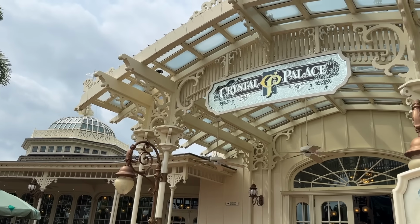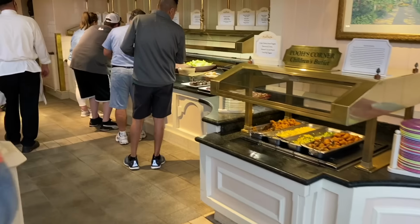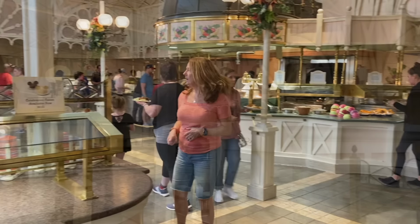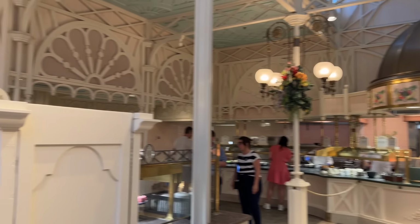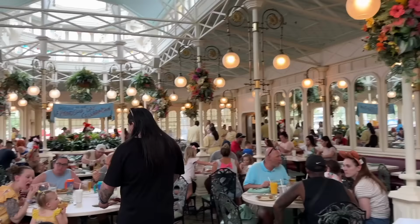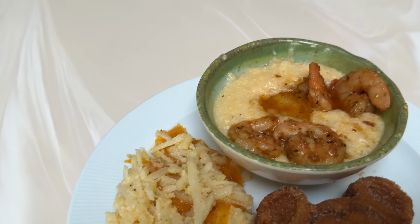Over at the Crystal Palace inside Magic Kingdom, you're going to find a breakfast buffet with lots of different offerings, like blackberry streusel coffee cake and more savory signature breakfast lasagna. That's kind of the evolution of Pooh's breakfast lasagna that it used to have there at Crystal Palace, for those of us who are very old and remember that. But the churro Mickey waffles are newer here, and that's what we keep filling and refilling our plates with.